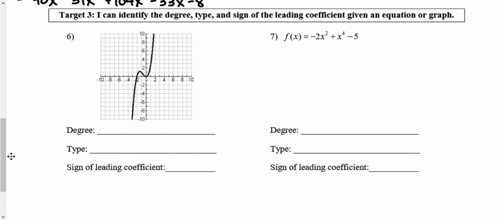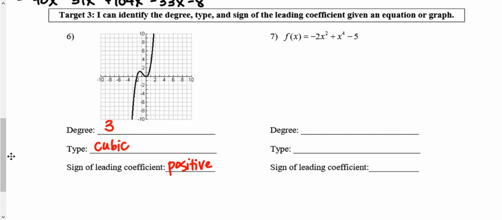So the degree here, the squiggle shape, is a degree 3. That's a cubic. Remember, degree 1 is linear, degree 2 is quadratic, degree 3 is cubic, degree 4 is quartic. You should know what a linear and a quadratic function look like. We're looking at an example of a cubic, and then a quartic is a W shape. If you notice this cubic is going uphill, that's because the leading coefficient is positive.